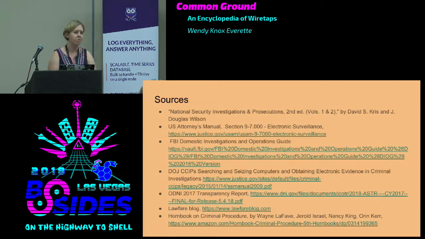So my question is with regards to modification of data that is passed over the wire. Does this only cover, well, you are allowed to record everything that goes over this wire, or are you also allowed to modify the data? For example, enforcing SSL man in the middle or something like that to be able to access the data, because for example in Austria they just changed the law. If you're using Tor or Signal, the government is no longer able to read that if they want to wiretap you, so they now have the right to install a backdoor on your phone. They even may break into your house to install it there in order to get access to the data. So are they allowed to modify your device and or your data stream as well with the wiretap?